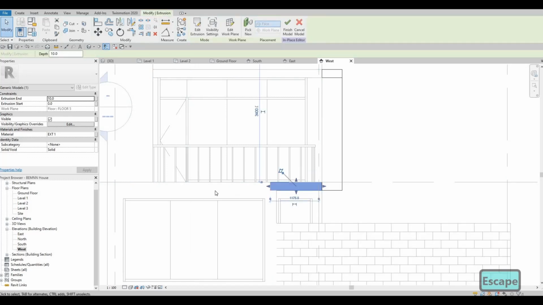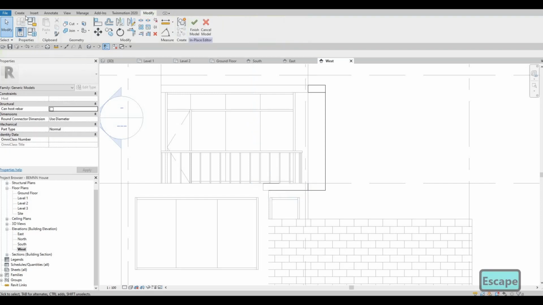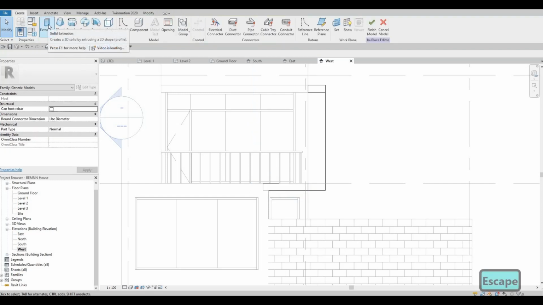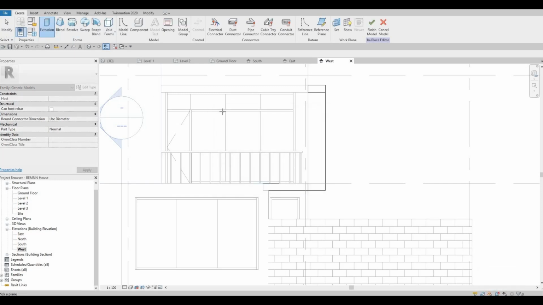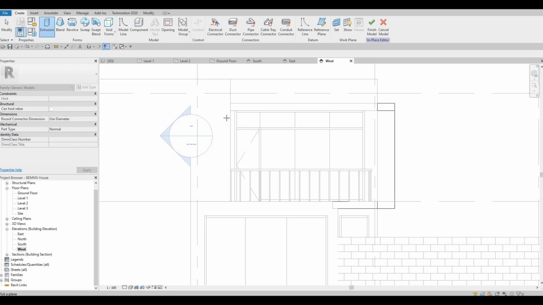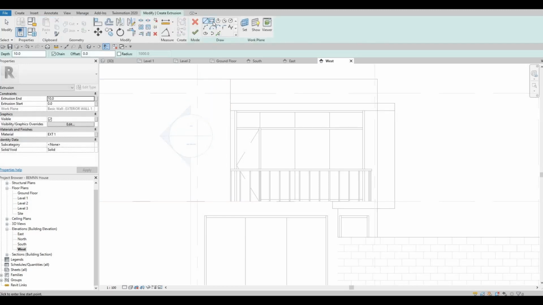So I could play around like that later on. And then now I'm gonna create another one. Extrusion, pick a plane. I want to choose this plane now, and then we're going to wrap around that one.